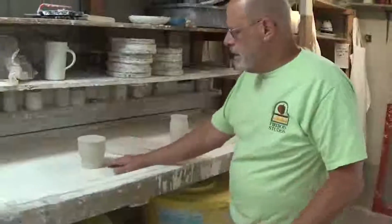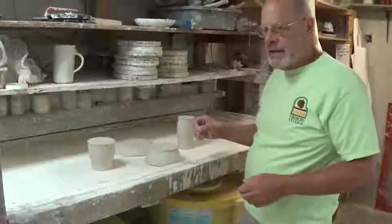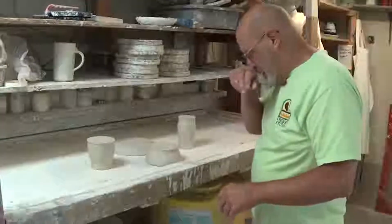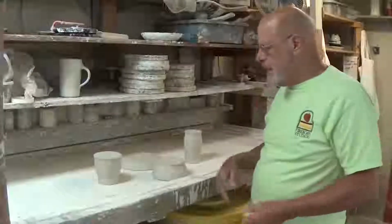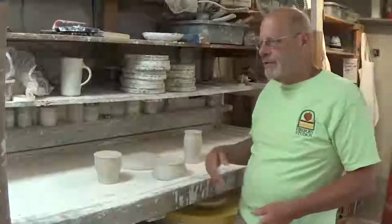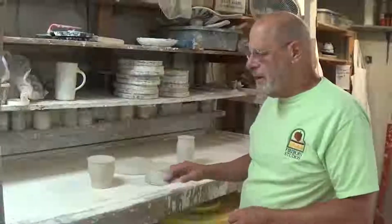Okay, so I'm going to take these 4 pots, and these are examples of 4 different shapes. I'm going to trim them all, and then I'm going to show you some samples of pots that are cut in half and things that you can do to facilitate your trimming, so when it comes time to trim you can do a better job.